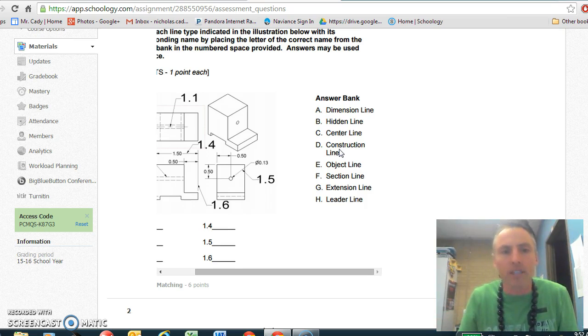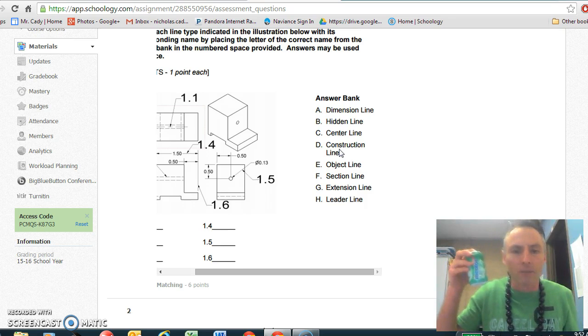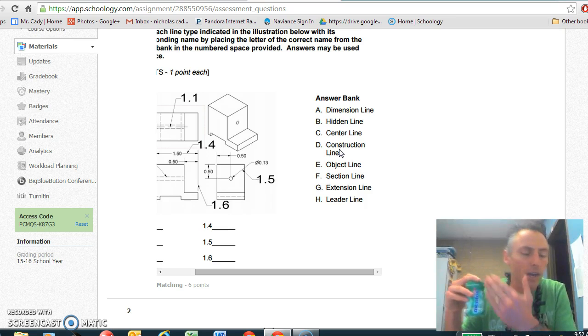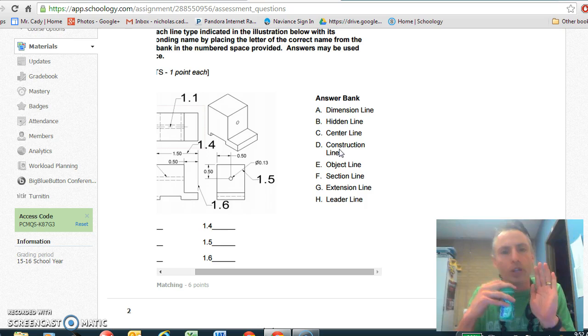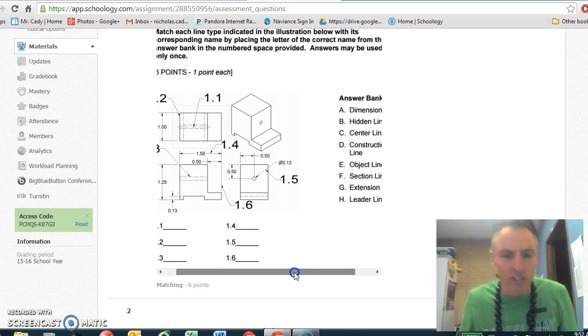Section line, we're going to be talking about section views a little bit more later on, but oftentimes we'll take an object like maybe this gum container, and we'll want to slice it in half so we can see exactly what the profile looks like from the inside. When you do that, you cut through material, and we use what's called a section view to show the inside, and we use these diagonally slanted lines. They're called section lines. That shows where material was cut in the section view. None of these are going to have that, okay? So they're all going to be the other 6 for all 4 questions, I believe there are.